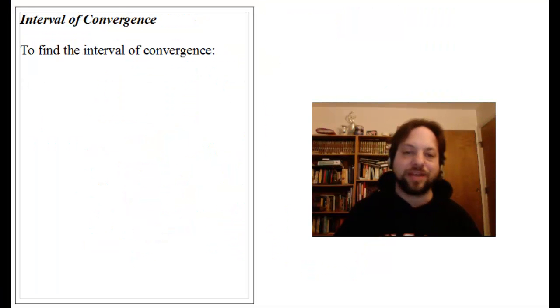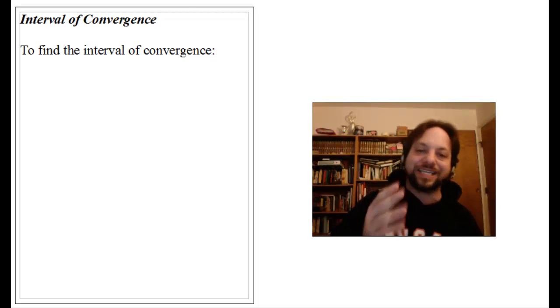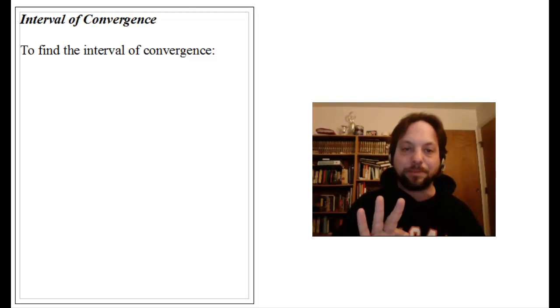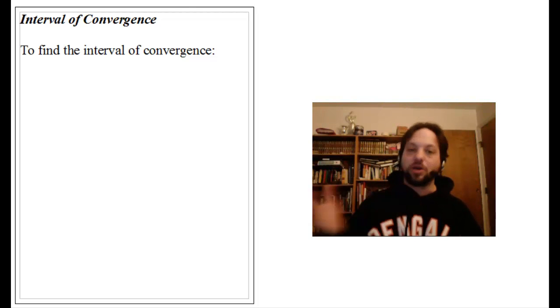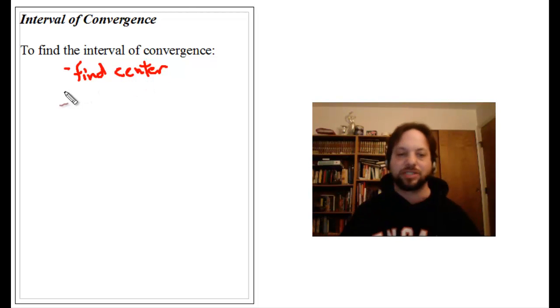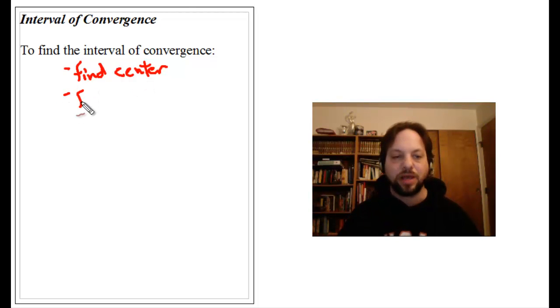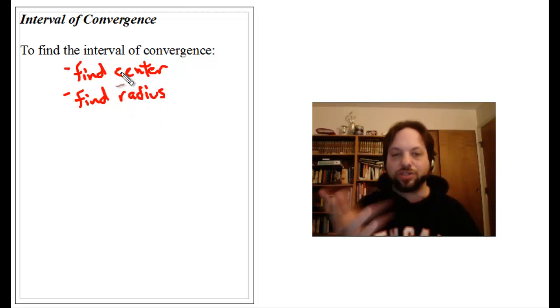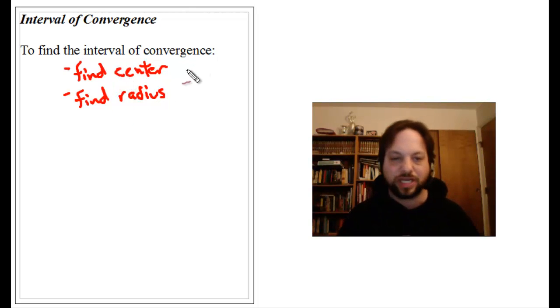So you may have already made your conjecture about how to find the interval of convergence. It's actually a very easy 3-step process, and 2 of those steps we've already done. The first thing you need to do is find the center of convergence. A lot of times you can do that just by looking at the power series. You can just kind of tell. After we do that, we need to find the radius of convergence, and we've already explored how to do that with 2 examples, just using the ratio test.